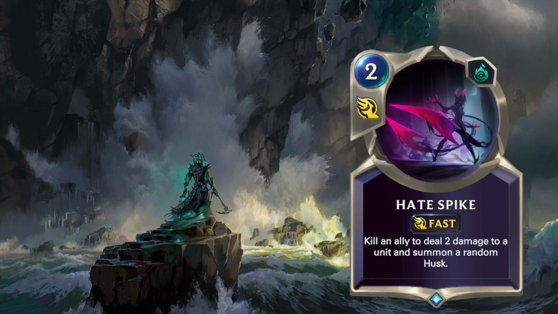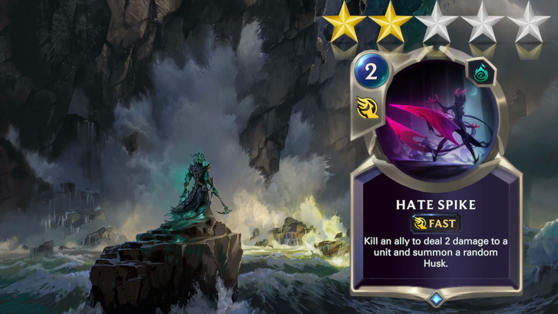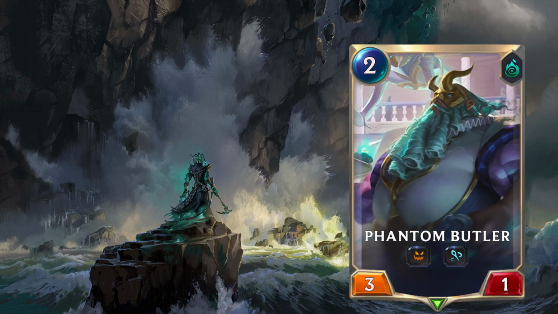You will usually have something to kill thanks to the husks. Thanks to being fast speed as well, you can use it in response to removal, so that's nice. So it is just fine if you are really in need of removal in an Evelynn deck, so it's going to get 2 stars from me. 2 damage is solid.